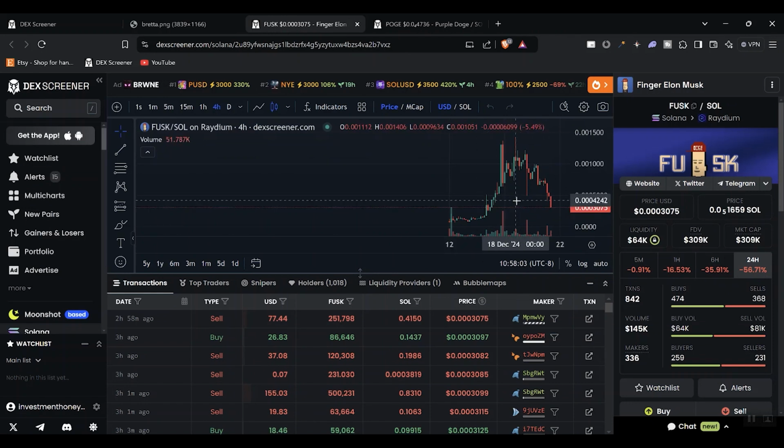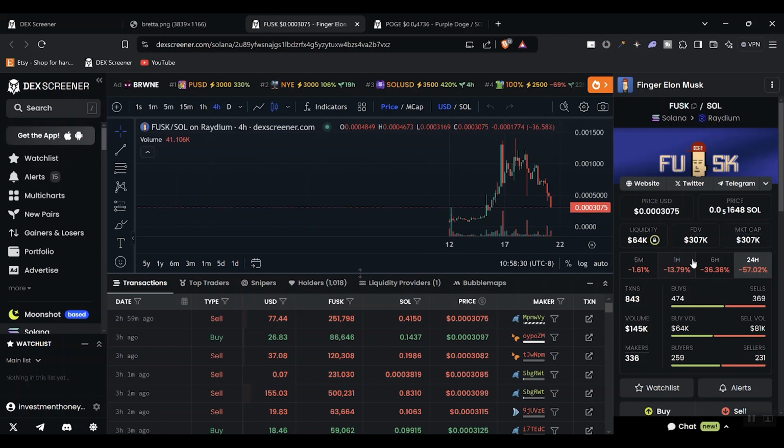Fusk is one I wanted to bring back up because obviously we saw this one. I remember we saw this one at 118K. This one touched 1.1 million, I think, at the high. Actually, I'm wrong about that, because 1.1 would have been right here. It actually went a lot higher than that. So we're looking at like 1.3 million from the original posted market cap where we found it at 118K. So this one did massively well. This one was over 10x in terms of the find here.